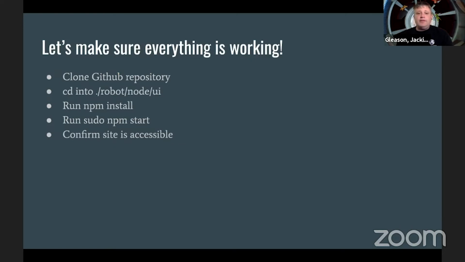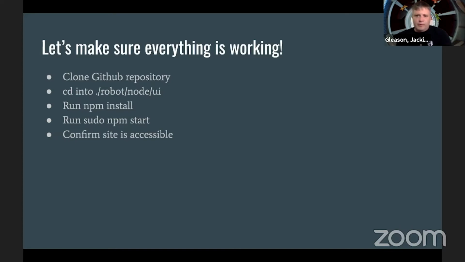So now once you've got everything there, a good idea is to make sure everything's working. I would start by SSHing into the Raspberry Pi, then clone the repository. Once you get there, you would cd into the repository directory, then cd into robot node UI. There's a little bit of a typo there where it doesn't show the actual repository address, it just has the period. So the assumption there is that you're in the repository directory. Run the npm install.